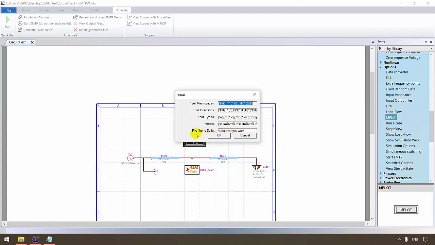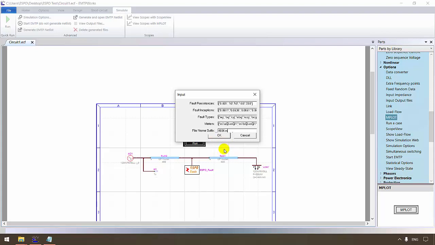And the final field is the file suffix. You can write whatever you want here to highlight the other features of your faults. For instance, I want to write 400 kilometers here so that I'll remember these faults are simulated in the middle of our transmission line. We can click on OK now and it will simulate the faults for us.